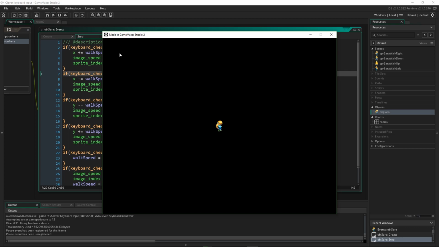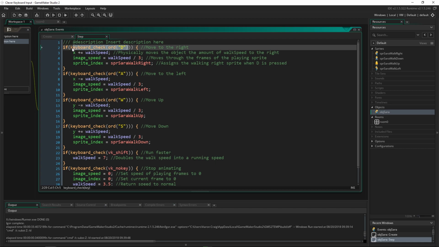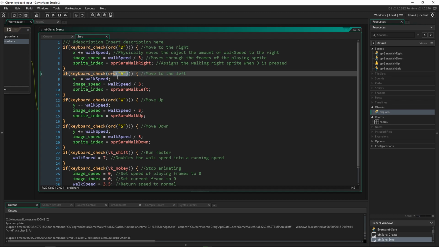So this project is from directly how to import and animate sprites, and in it we have a sprite object that we are moving around with W, A, S, and D. Now if we wanted to change that to the arrow keys, we could come in here and physically change this to the VK left, up, down, and right, but that would then eliminate the use of the WASD keys.